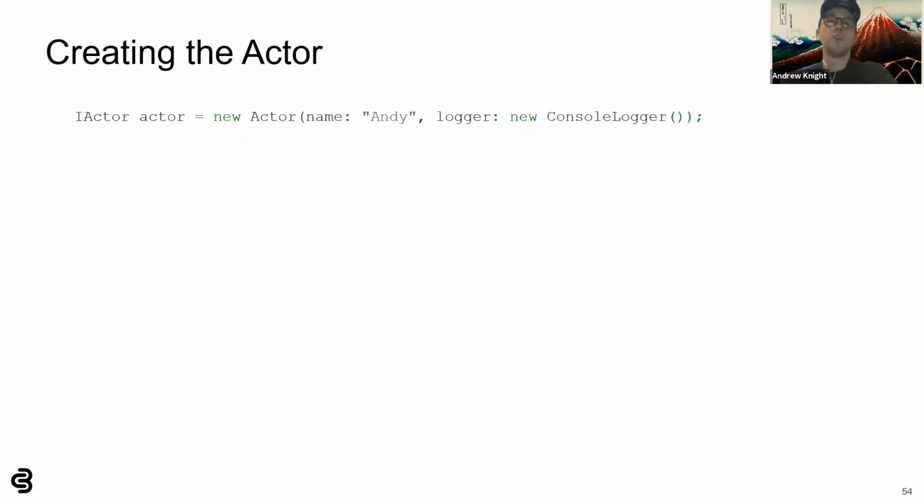The second argument is a logger, which will send log messages from screenplay calls to a target destination. It's like a publish-subscribe. Loggers must implement Boa Constrictor's ILogger interface. ConsoleLogger is a class that will log all messages to the system console. You can define your own custom loggers by implementing ILogger.